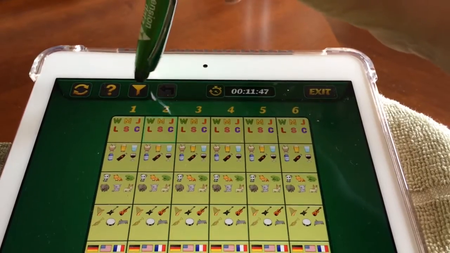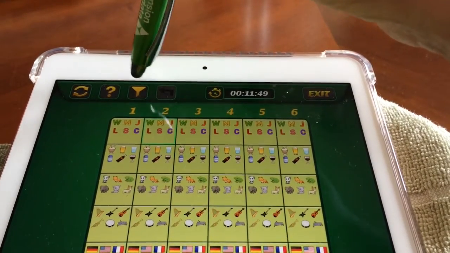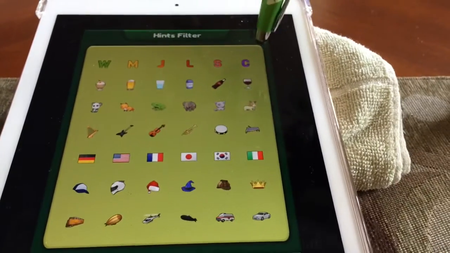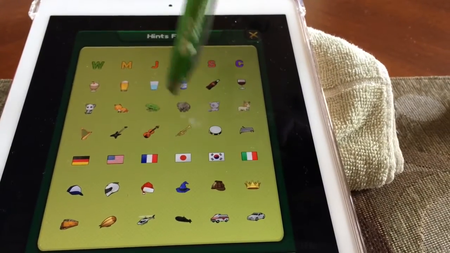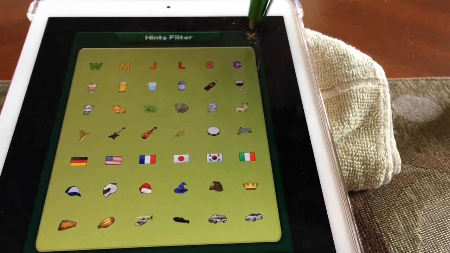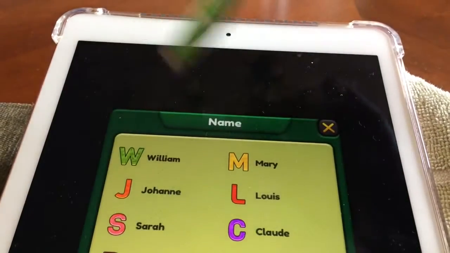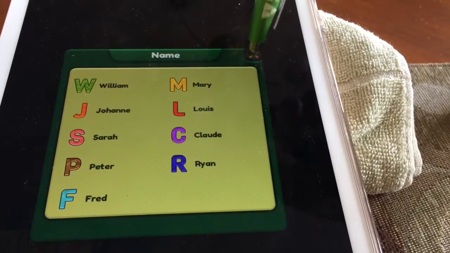Maybe they'll do it. This one looks like a little funnel, and it's because it's a filter. It's kind of like a little cheat sheet. I'll show you that in just a couple minutes. This is just a way to access it. There's another way down here too, but I'll show you that in a minute. And this question mark is in case you have any questions.